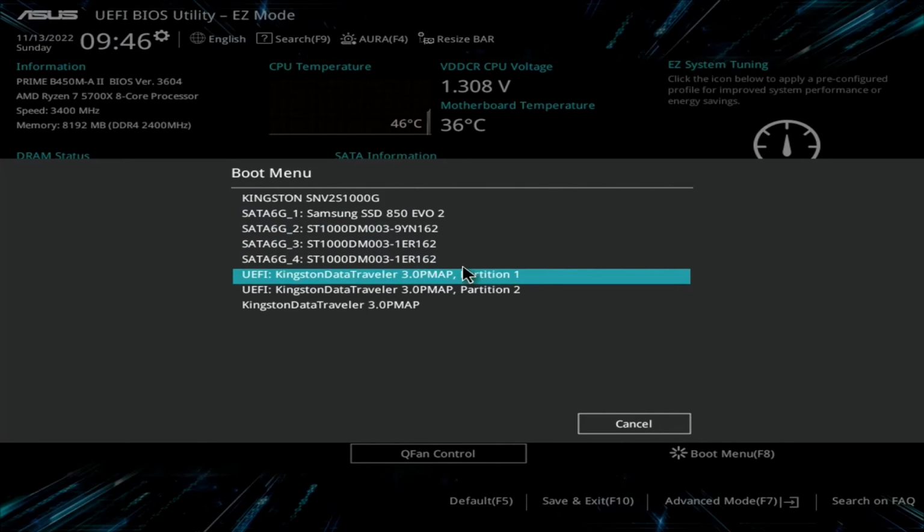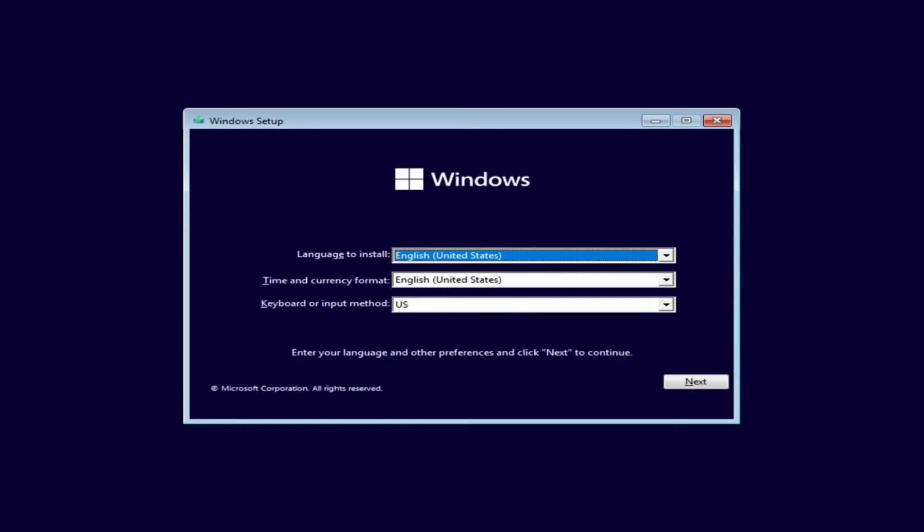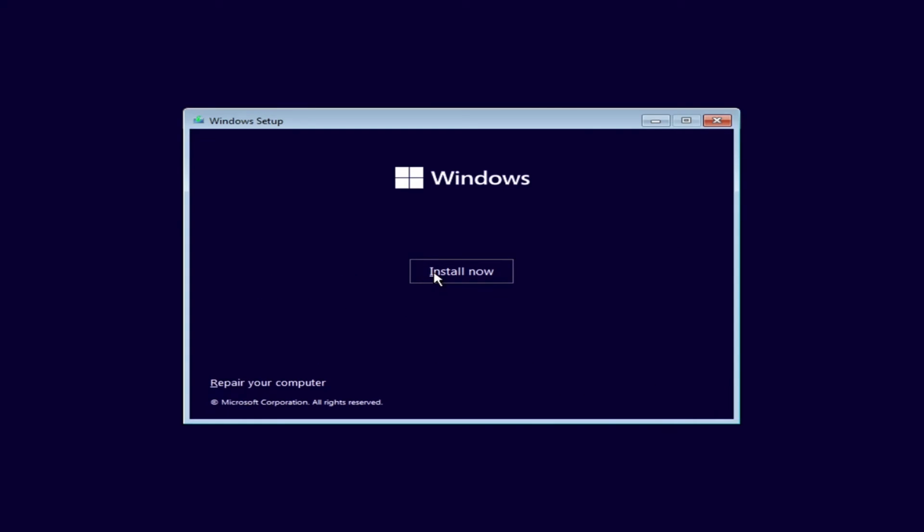Same thing again, reboot or boot from the flash drive. This time we're going to install Windows on the SATA SSD. Close. Install now.